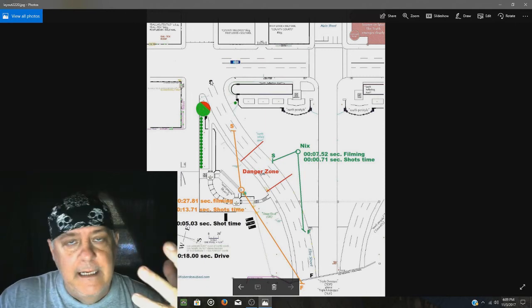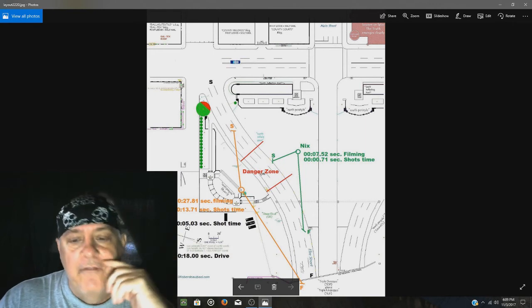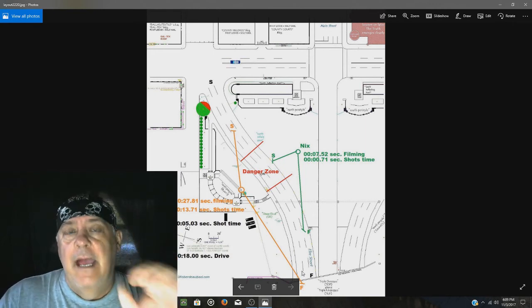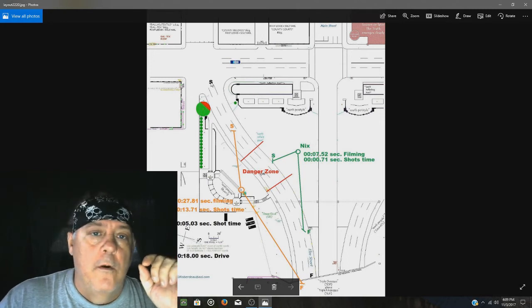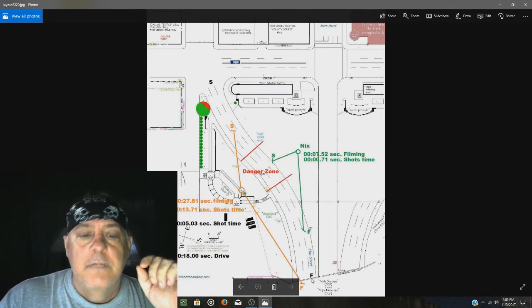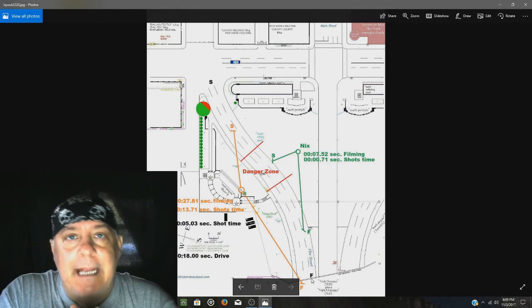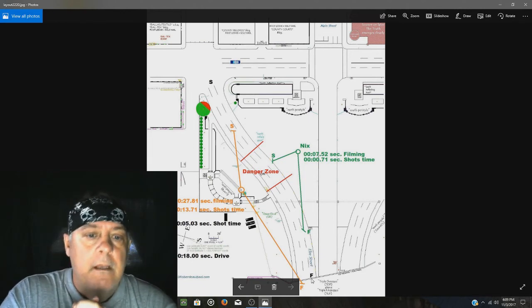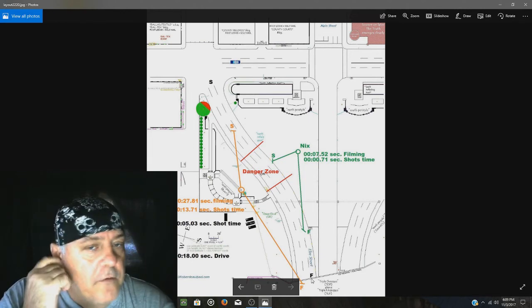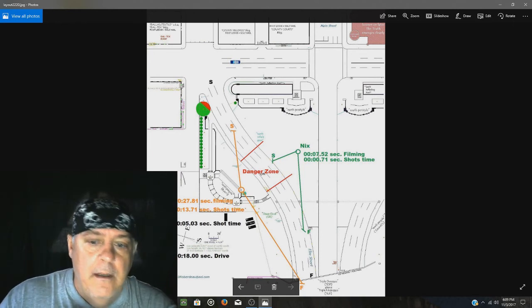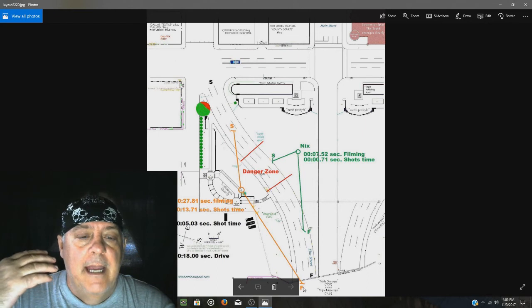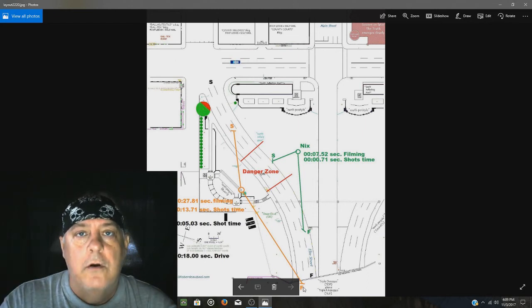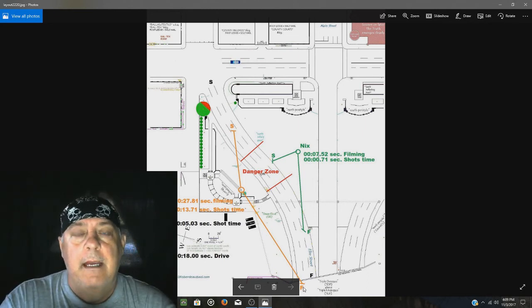But in reality, we're talking reality, if we're driving down here going 10 miles an hour, as it states in the reports, how fast JFK's limo is going, going from this point to this point should take roughly about 18 seconds. So with Mr. Zapruder filming, just from this section here to this section here, we're basing it on where it's like 10 seconds longer was added to that. Okay, 10 seconds longer.